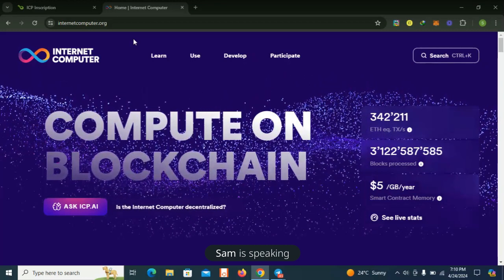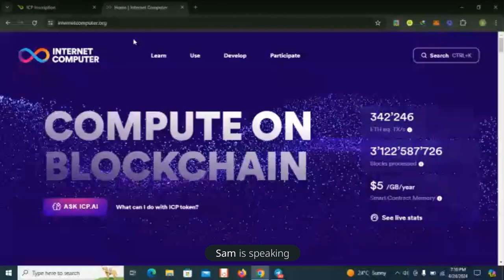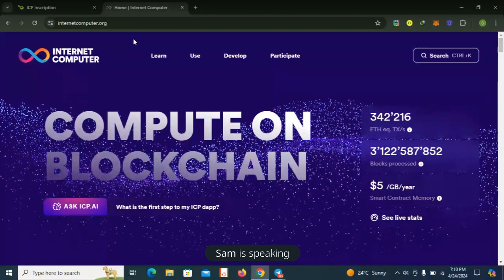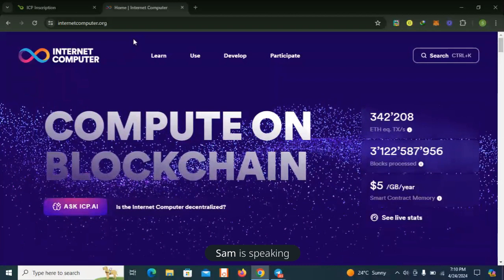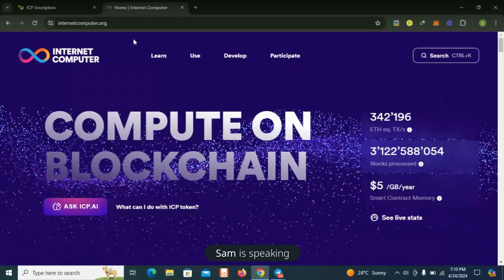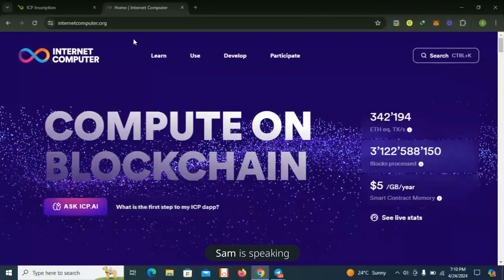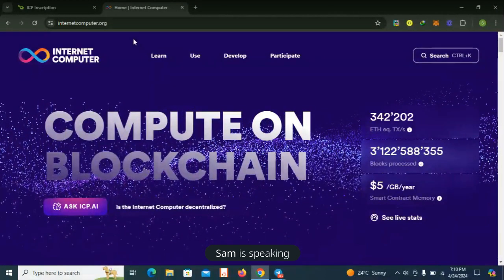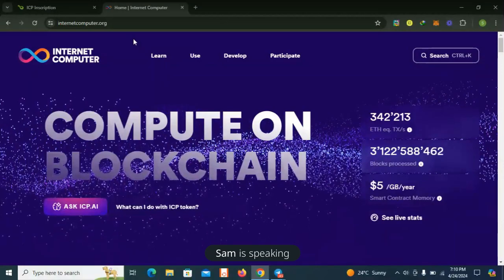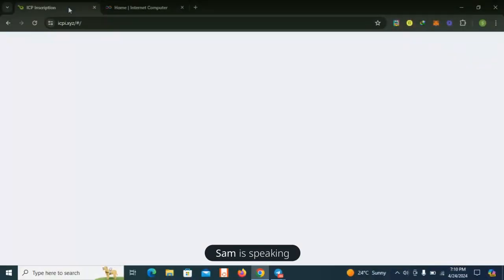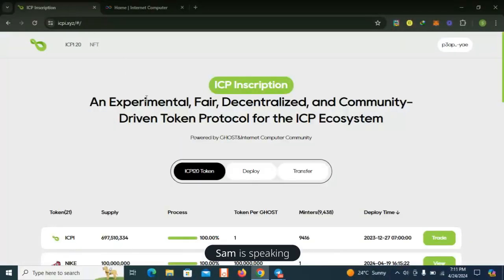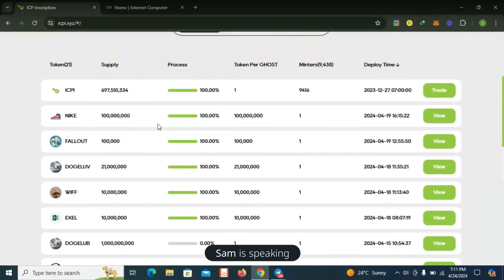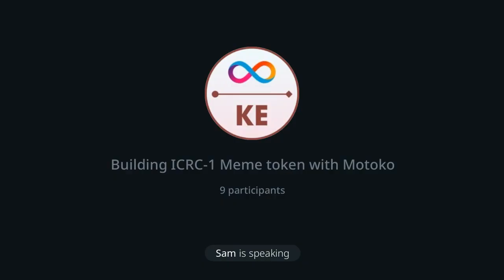Let me first ask a question: why would someone want to learn how to create their own meme token, when they can just use no-code tools to deploy their own tokens in minutes? To answer this, I have one of the no-code tools here. It's called ICP Inscription. It's one of the tools on the Internet Computer that allows you to deploy meme tokens.